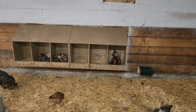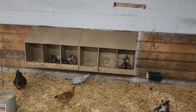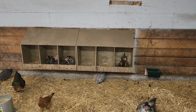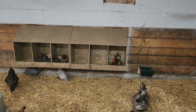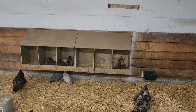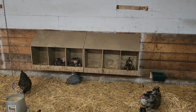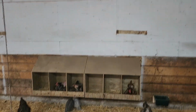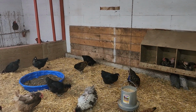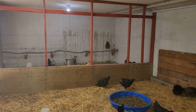For now, we've got just the same six nesting boxes, and we'll be expanding that as our flock grows. I've got plans for that. I want it to be at least three levels of this type of thing, with these being on top, so it'll go all the way up the wall. I may still put them in between, because the roosters now have their own light.